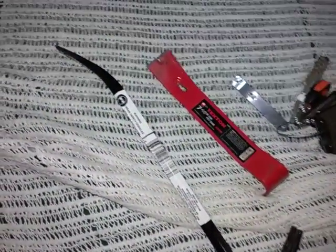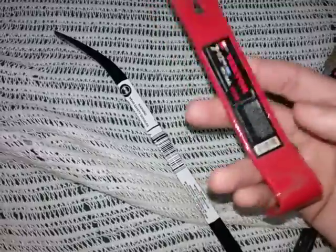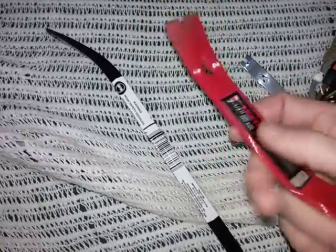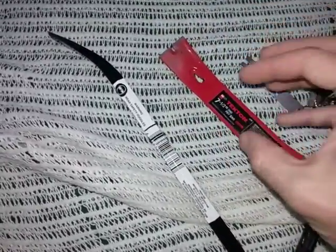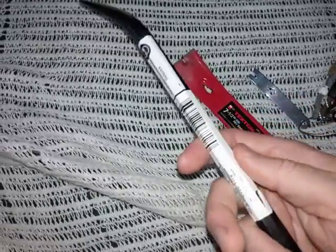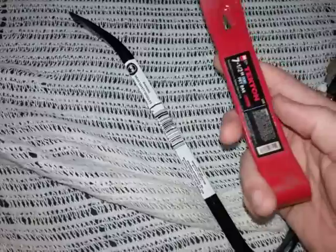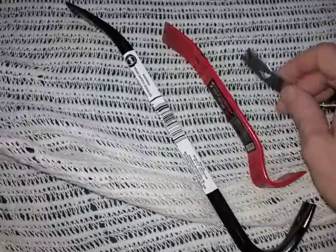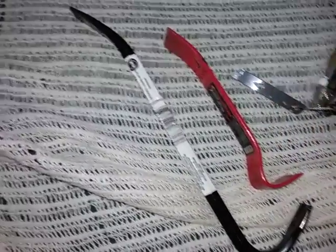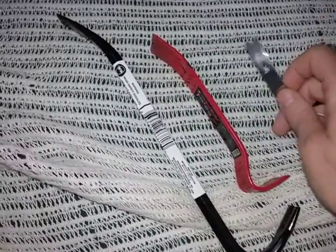These are all multi-use tools. I do think at least some type of lightweight seven to nine inch pry bar is worthwhile. For me personally, I think the flat pry bars are better for packs because they're more packable and don't weigh as much. You may not get the inherent strength of a tubular round one — this is a solid steel one with a more rounded configuration, which is probably stronger. Overall, I think these are great. Keychain ones are a little bit more of a novelty — I don't think I would use one for very much, but if that's all you had and you needed to get into something small without much leverage, it is an option.